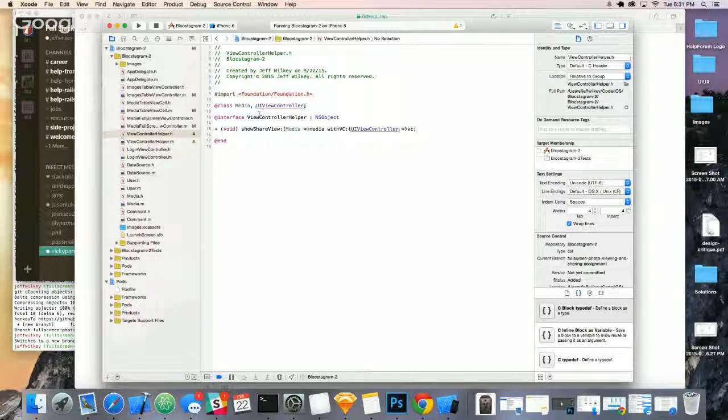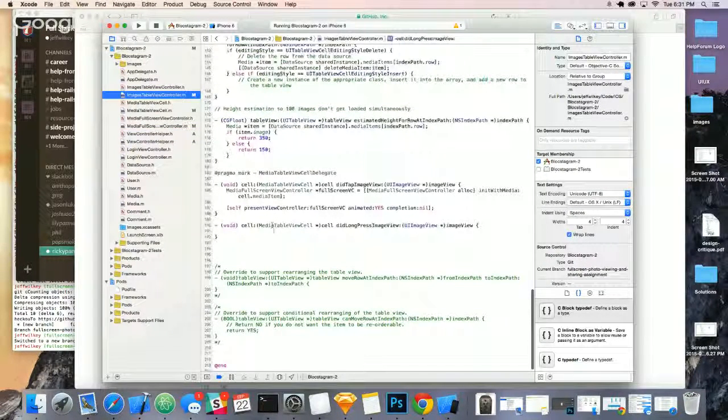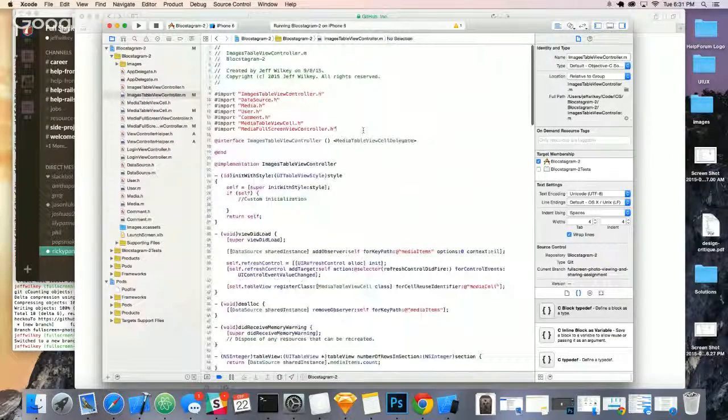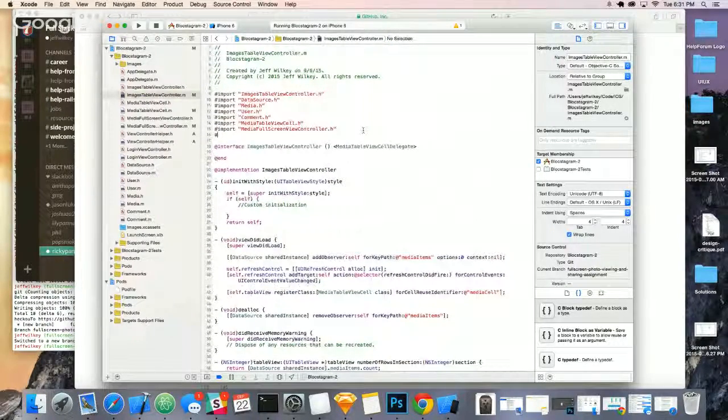Yeah, and now let's first go to images table view controller where it all begins. Roger. Okay. And then just now call, well, we need to import. Yeah. So we just say import view controller helper.